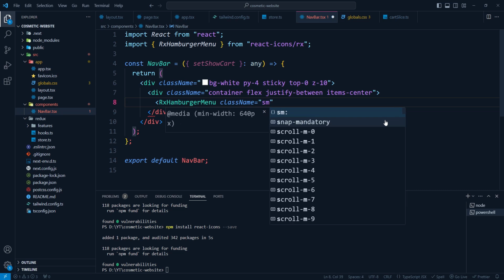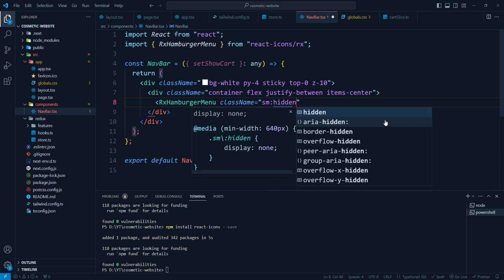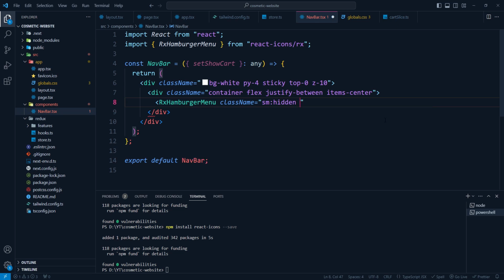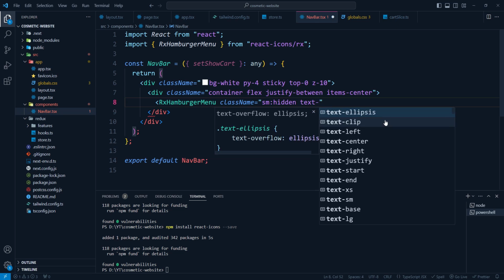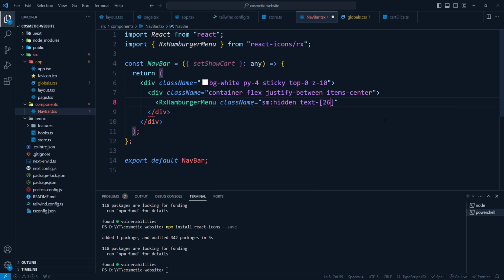on SM it will be hidden. So from devices greater than a smaller screen it would be hidden, and text size would be 26 pixel. For bigger screens it would be hidden, for lower screen it will be shown.